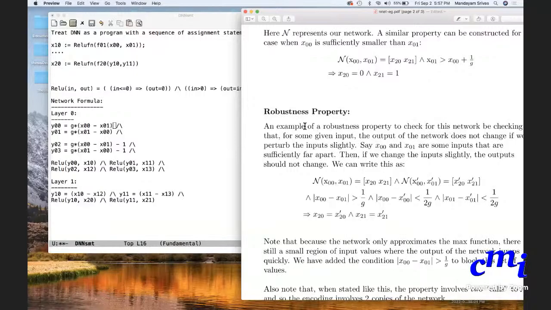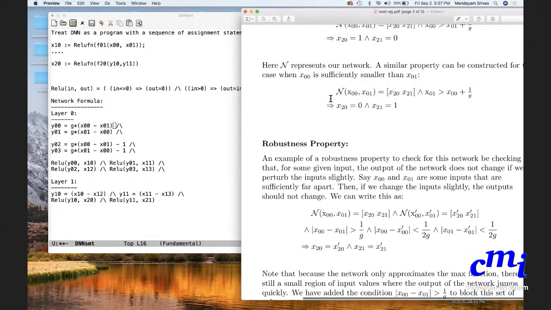As you can see, in proving the robustness property, the work that an SMT solver has to do to check satisfiability of these formulas is a function of the size of the formula, which is the number of variables that appear in it and the number of clauses that make up the CNF representation.